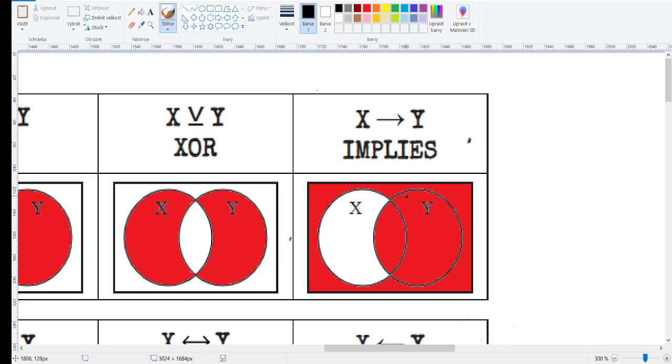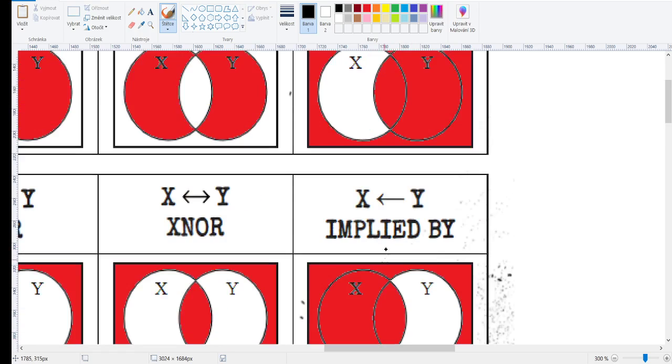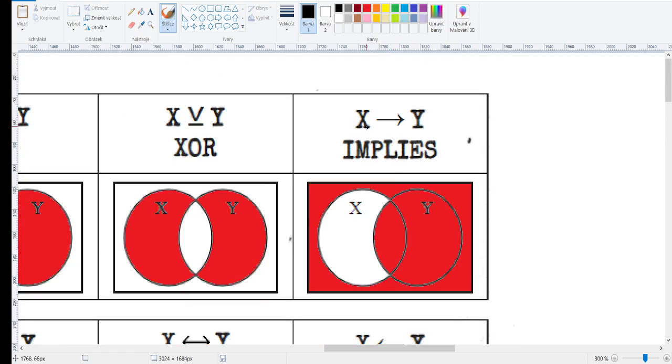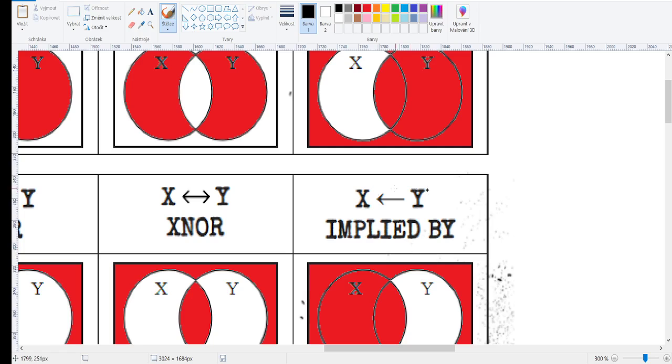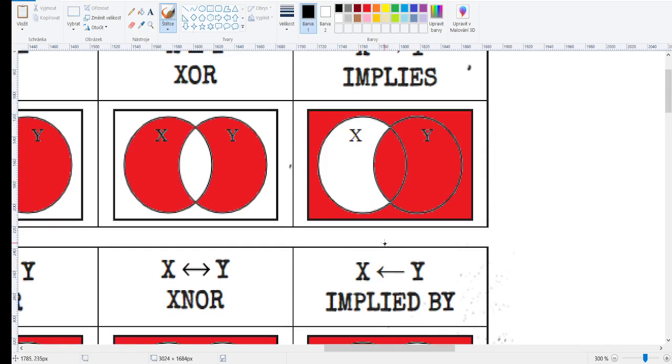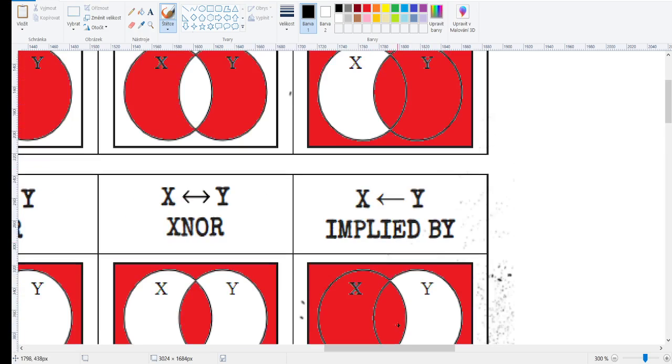So this is the only section where it's false, and otherwise it's true. Regarding the true value of implication in Venn diagrams, you just take one section, which is false, and mark everything else to be true. This is the same thing, just this is X-ray implies Yankee, and this is X-ray being implied by Yankee, or Yankee implies X-ray. It doesn't matter, you just have to keep the order. It's the same thing, just swapped, because now Yankee is the first input and X-ray is the second. So you can see it's symmetrical.